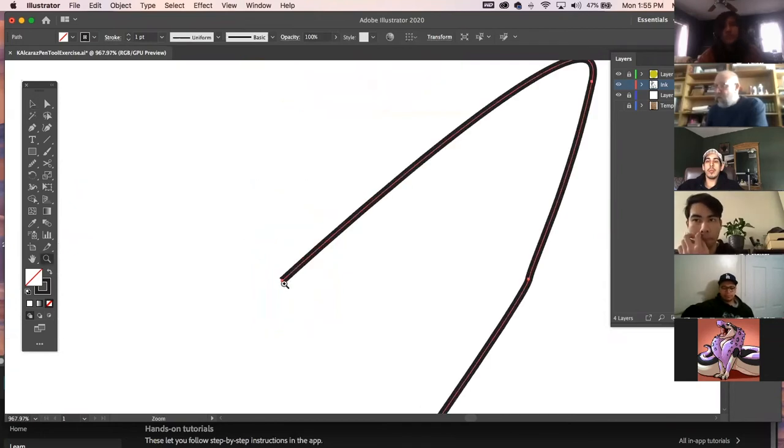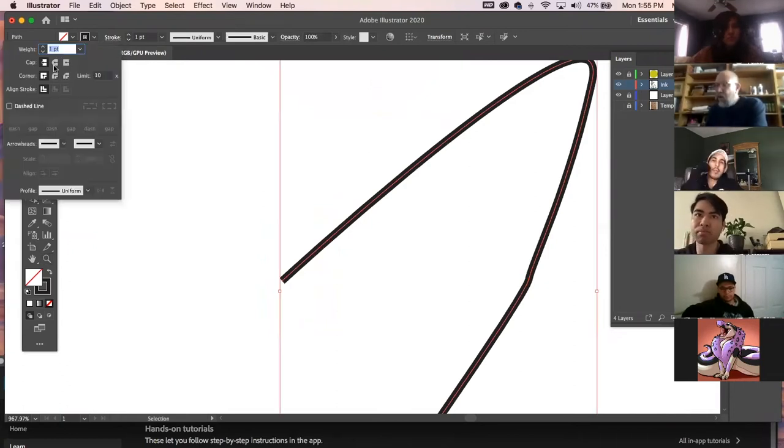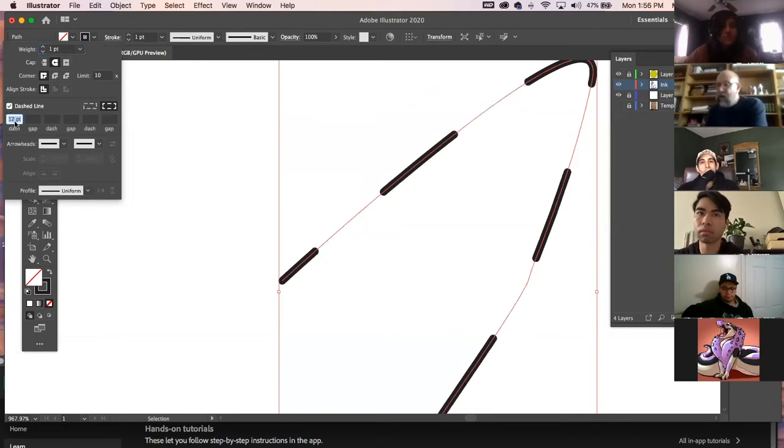There's a lot of times I don't want that square end. It doesn't look finished, right? So I can come up here to the stroke and say, give me a rounded edge to finish the stroke. Cool. And then you have these corner options, limits. So all those, and then you can also go right here and click dash line, and you can change.